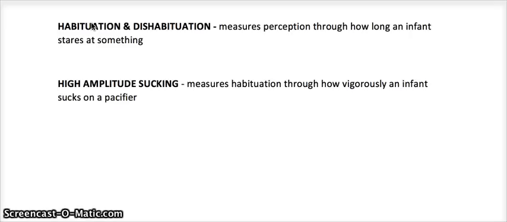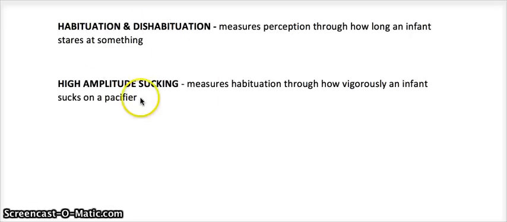Or if you show them a picture again and again, and then you give them two choices of pictures to look at, picture A or picture B, if they become habituated to picture A, they're going to choose to stare at picture B instead, because it's something new, it's something they're not used to. So the fact that kids will stare for less time at something that they've seen before is a sign that they're perceiving it, they're interpreting it, they're recognizing this is something I should know.